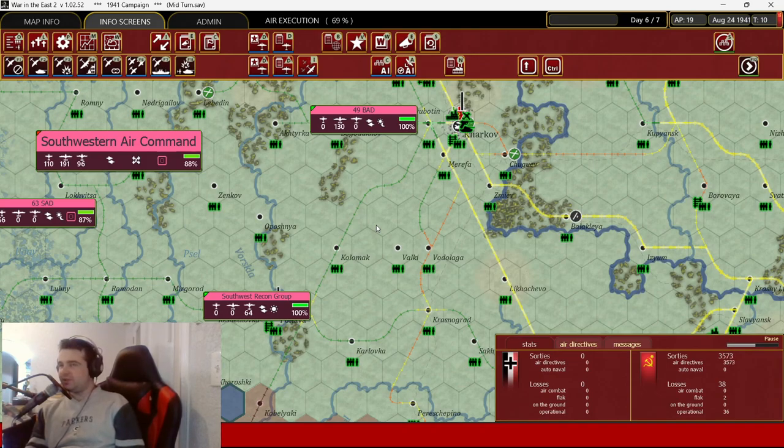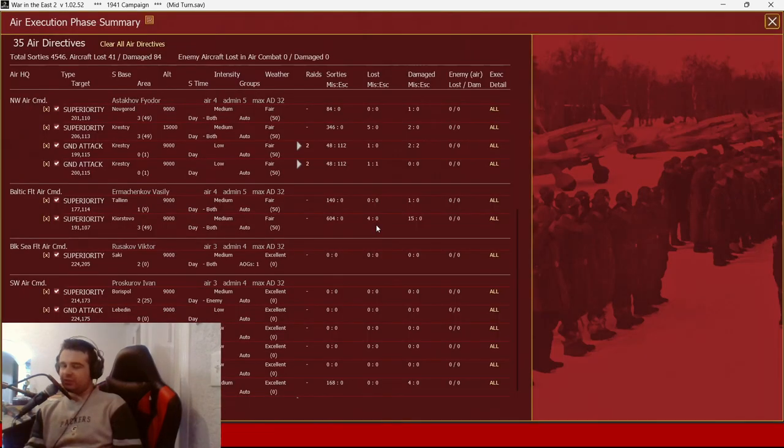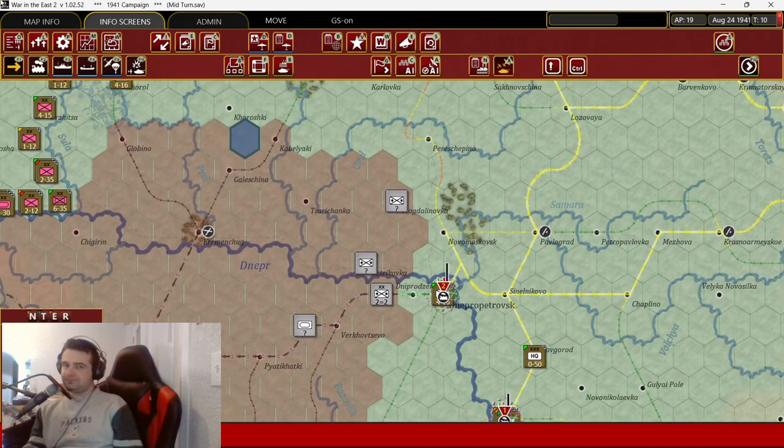It's also one of the good things about playing the manual air war is that your flak losses do seem to be a little bit lower compared to what I was getting when I first was trying out the game. I just put it on AI air war. But I do enjoy manually controlling it. I think it's more fun.